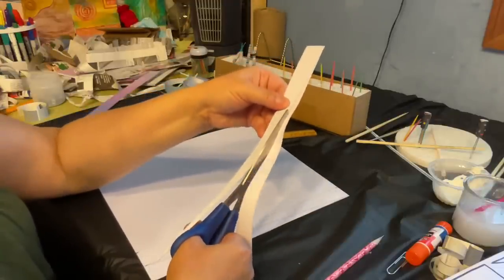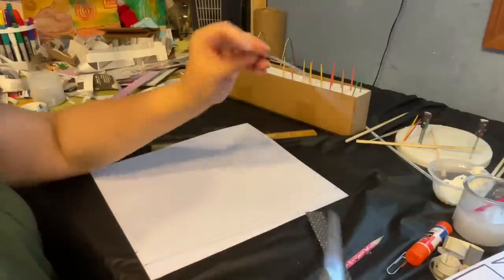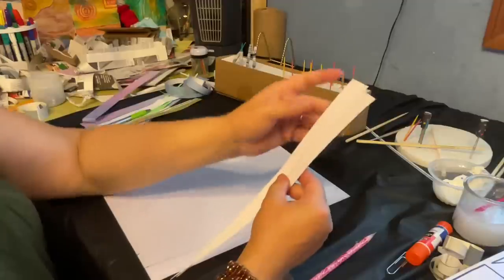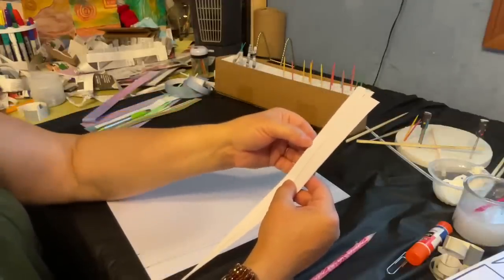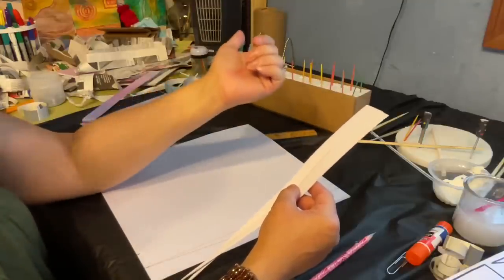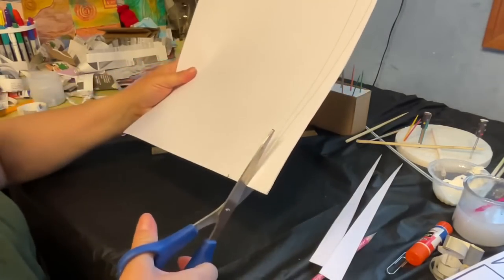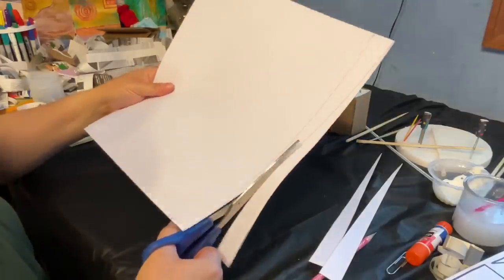The best thing about cutting on the side that you don't want to roll on, you can see my pattern is on this side, my lines are on this side. If you don't cut exactly on the line and you leave even some of the pencil marks there, it will show up on your bead, especially if it's a white bead, like if you're using white copy paper. So it's always a good idea to cut on the opposite side of where you want your bead.